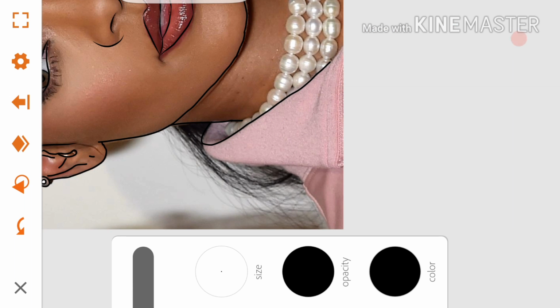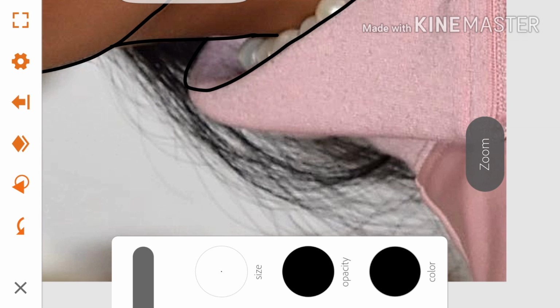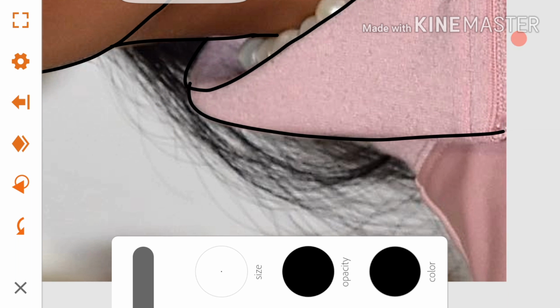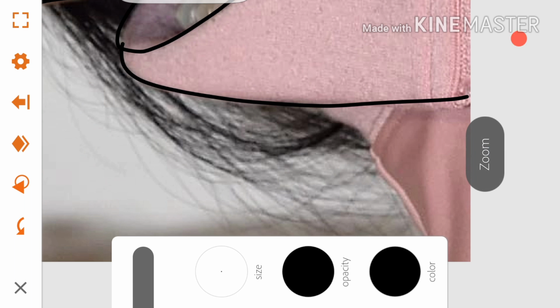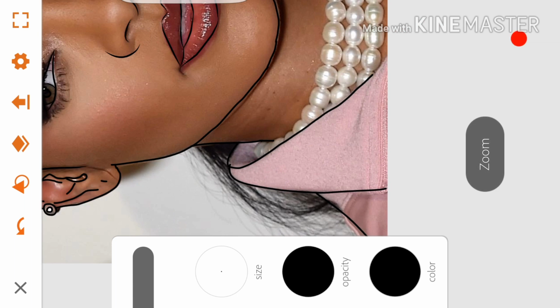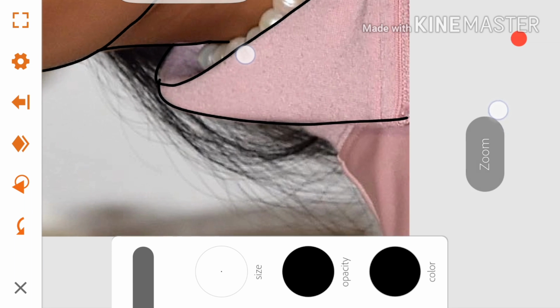And I have a problem, I guess, with my phone. It always does the undo function. Well, not with the phone, but with my app. See that? It just did it again.